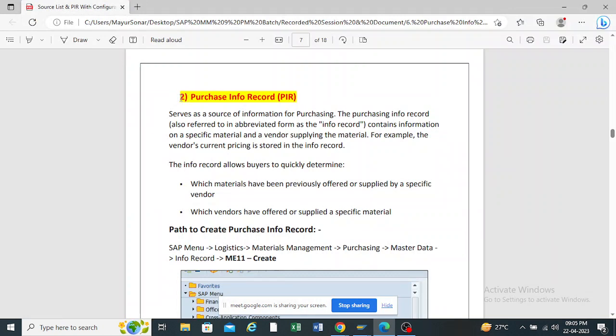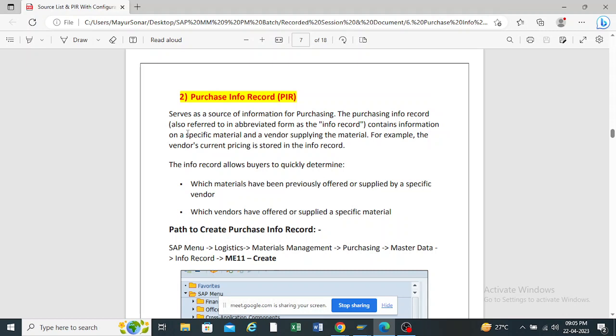So this is our today's topic, purchase info record. It's also abbreviated as PIR or info record. When we are purchasing material from the vendor, we need to maintain its info record. The purchasing info record means the information of purchasing from the source.